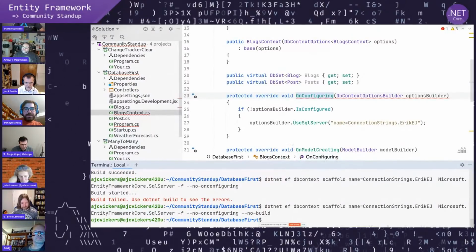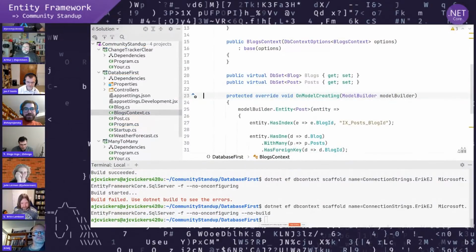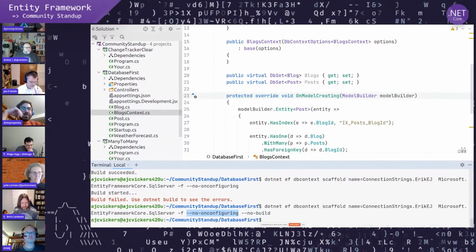So in this case, we come back here now, we have no error because EF Core has not included that OnConfiguring. So then you can re-engineer your database without having to continually go and remove or change the OnConfiguring. You may also have, for example, an AddDbContext call where you want to do your connection string, so you don't want the OnConfiguring. So that's one of the things we added.